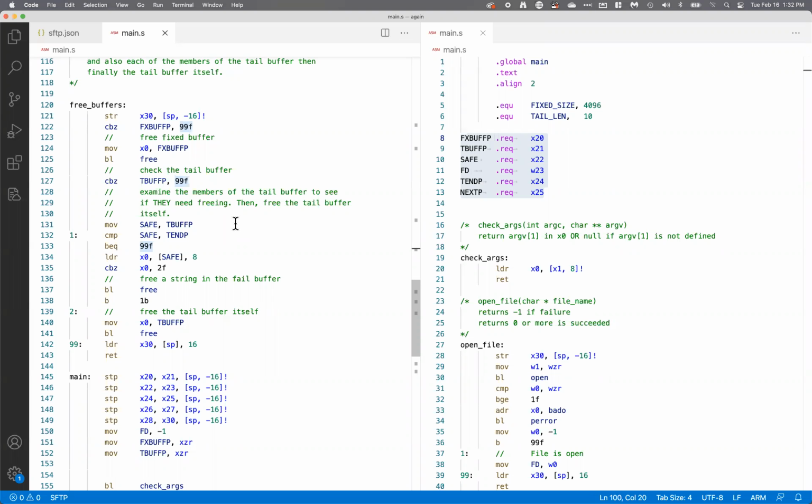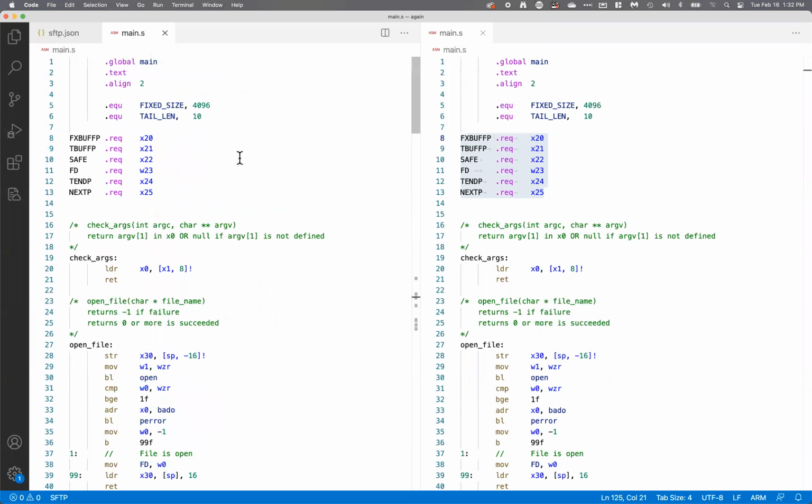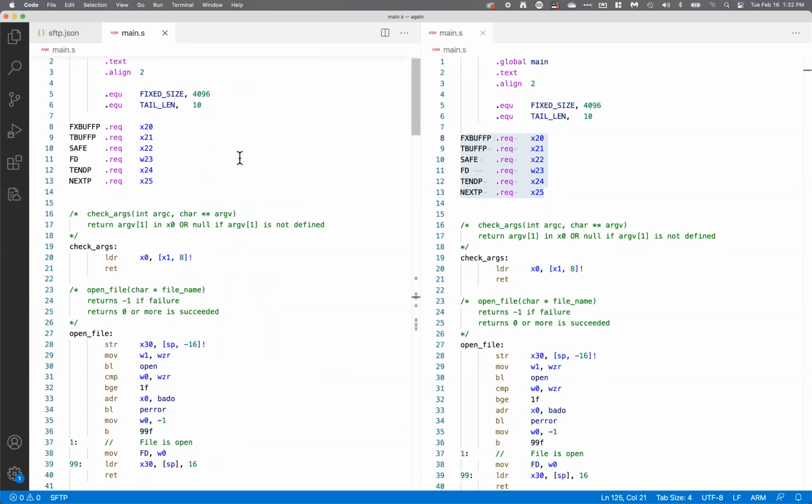I have a quick question about .req, the dot R equals when you make safe and buffer. If we were to use X20, X21 later, not using the name, it's the same as affecting it if you call it safe.